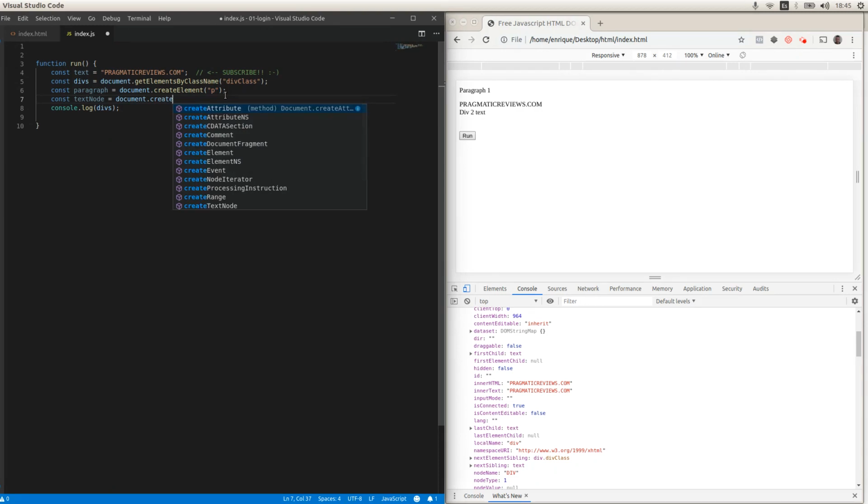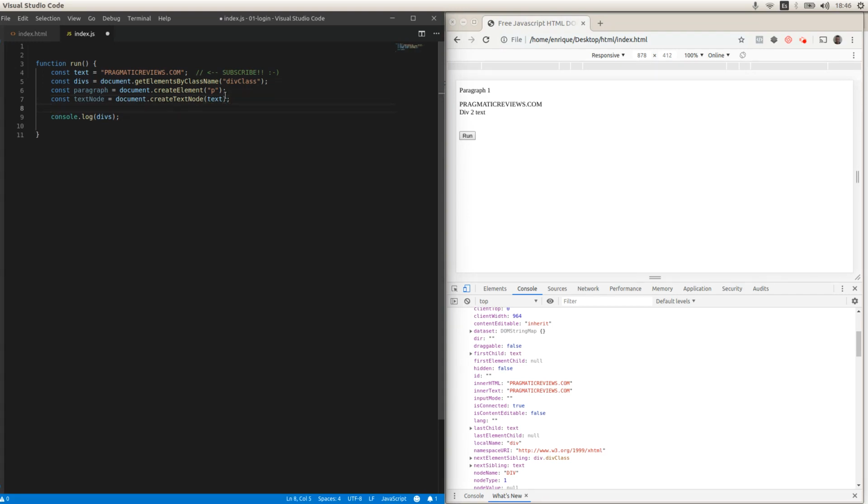So I want to use that one, createTextNode, and I'm going to pass pragmaticreviews.com as the content of that paragraph. And now I'm going to append the text node to the paragraph. So I'm going to enter paragraph.appendChild, and I'm going to pass the text node as the argument.